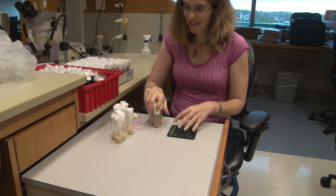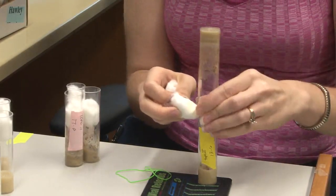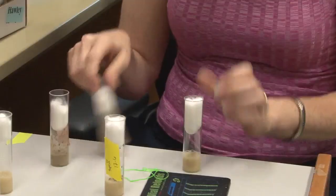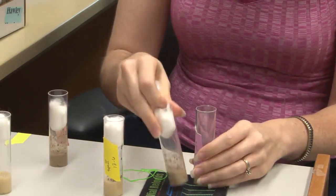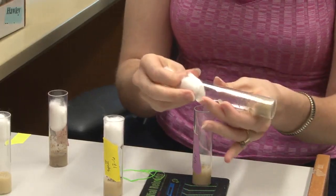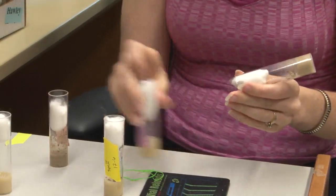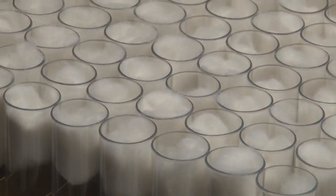The bad thing about that is there's only one way to keep those lines, and that's by perpetually transferring them every two weeks, vial to vial. If you want to keep a line of Drosophila 25 to 26 times a year, you have to transfer that vial of fruit flies into a fresh vial to get progeny two weeks later. If you maintain thousands of stocks, imagine having to transfer 1,000 or 1,500 stocks every two weeks.